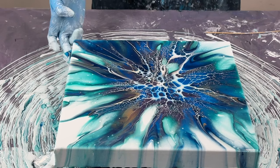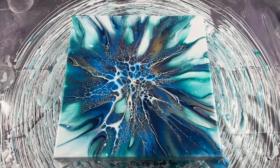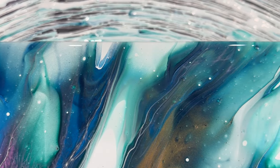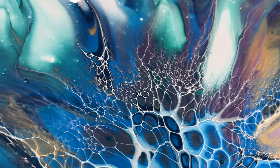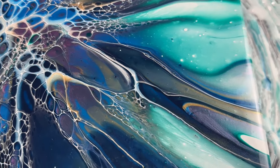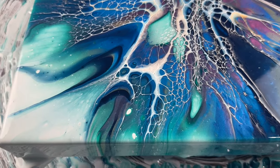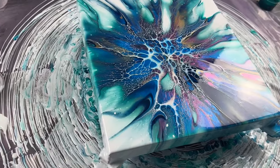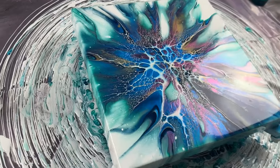I'm going to bring you guys down and show you what it looks like up close. Here we are with the wet result. I am loving phthalo green lately — it just creates such a beautiful piece when it's combined with blues. Let's see that pretentious from different angles — it seems to show up with the lights on. Looking at this angle — see, there it goes. See that kind of purplish color in the light? That's the pretentious. Really, really cool.